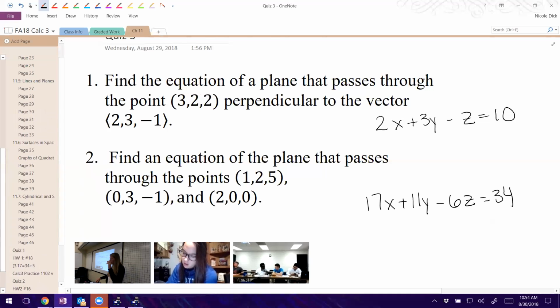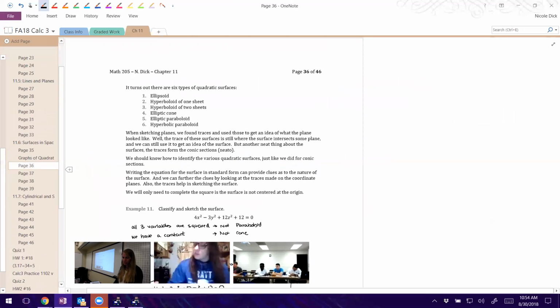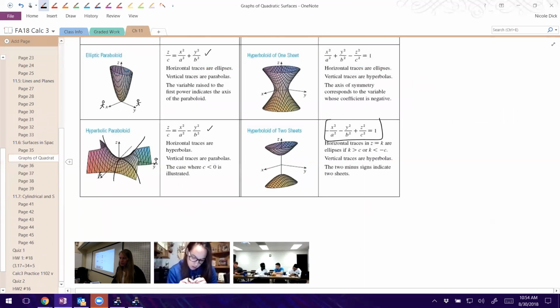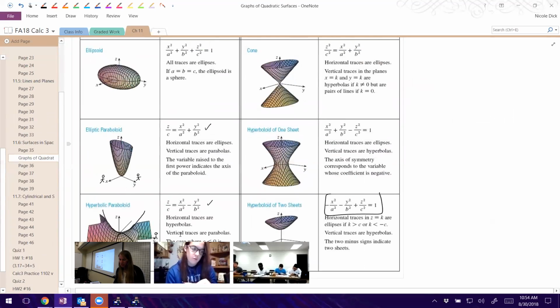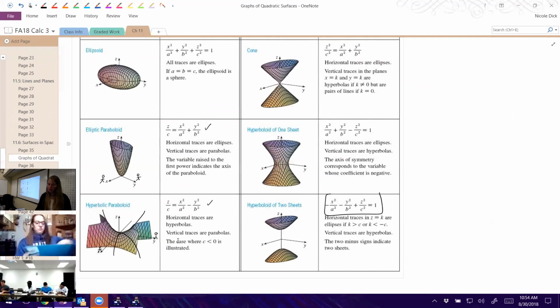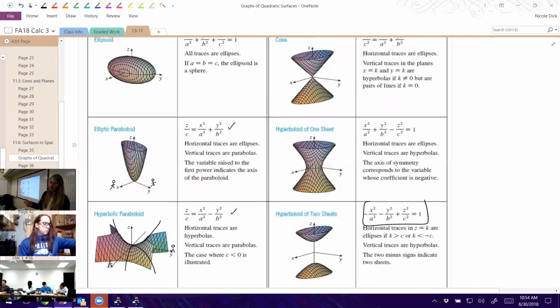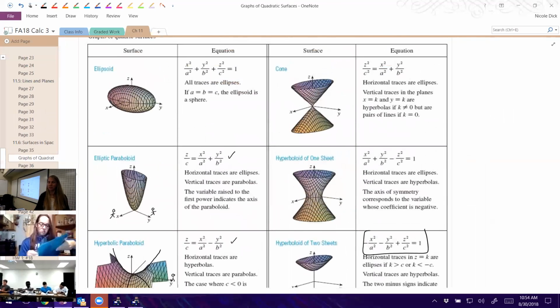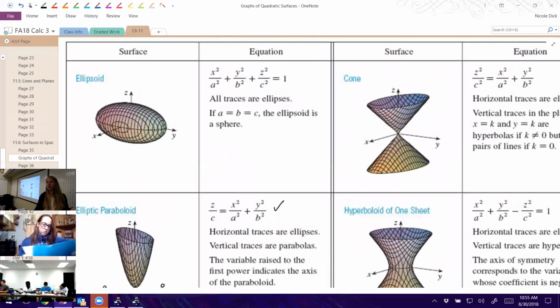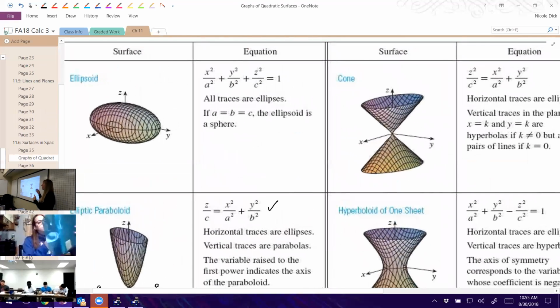We have a little bit left of 11.6, and if we've got time left, we'll start talking about 11.7. So that image that I gave you guys, I should put this in the notes, and I'm sorry for not just having it in the notes. I really don't have a reason why I didn't. But anyway, here's the 6 different types of quadratic surfaces we can work with. I'm not going to go through all in great depth now.